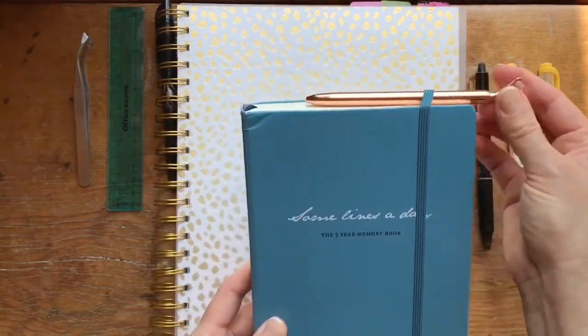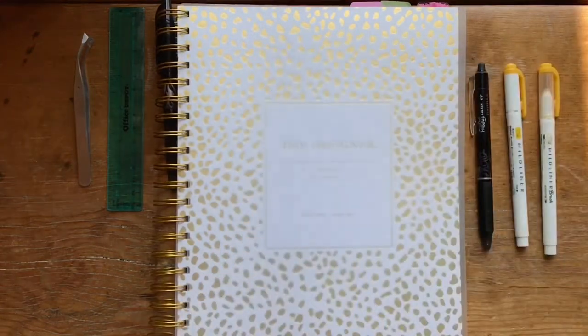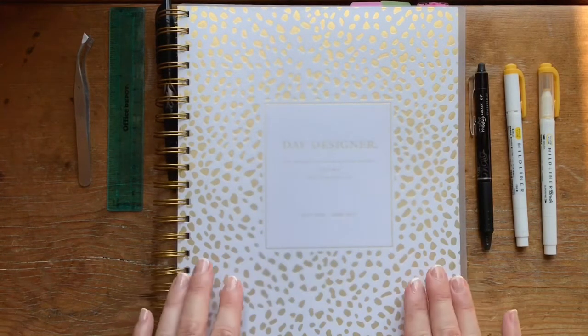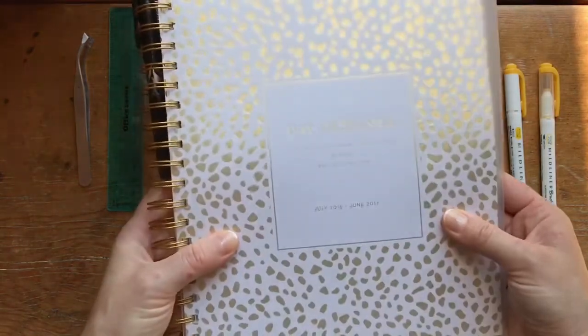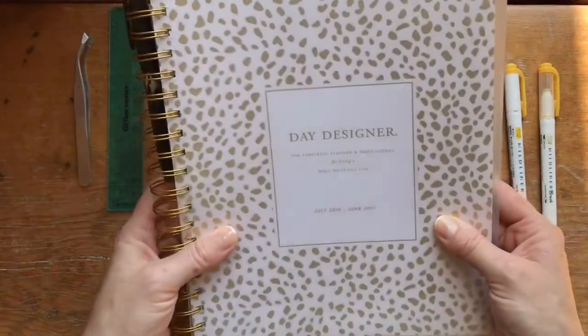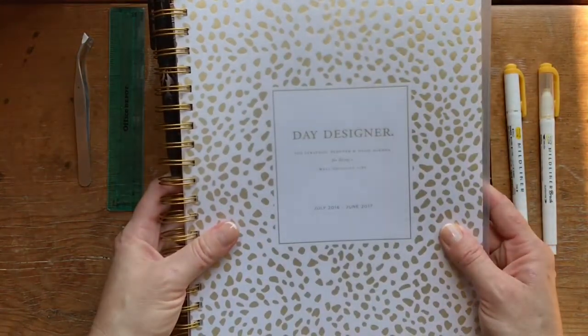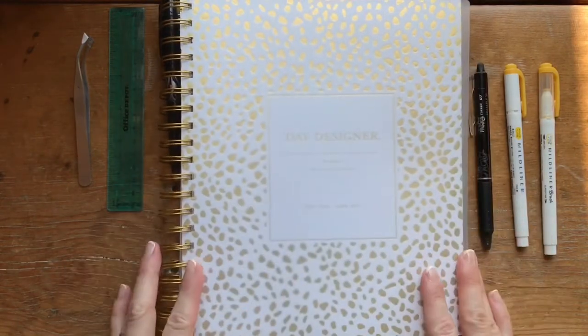And I have a fun little pen that a friend gave me, which has been my special pen to use in that book. And if you saw my update just about a week or so ago, I'll link that below, but I am continuing to do some daily planning in this old Day Designer notebook that I have. This one was actually from 2016, 2017. I've continued to do it almost every day, and I've discovered I like having this large format for my daily planning.